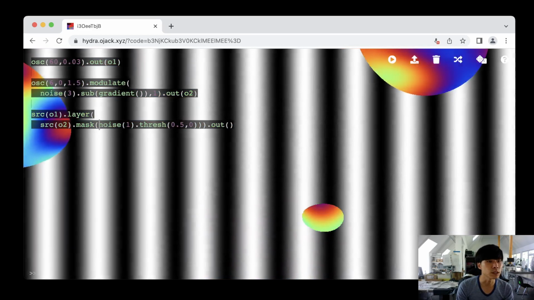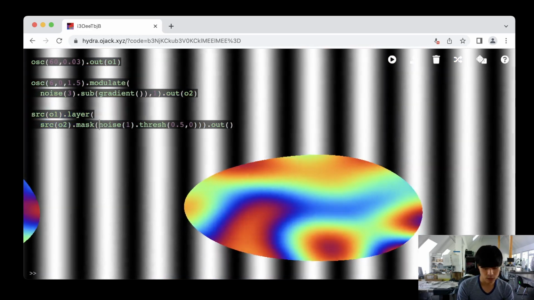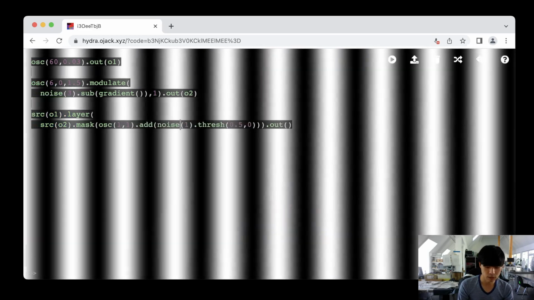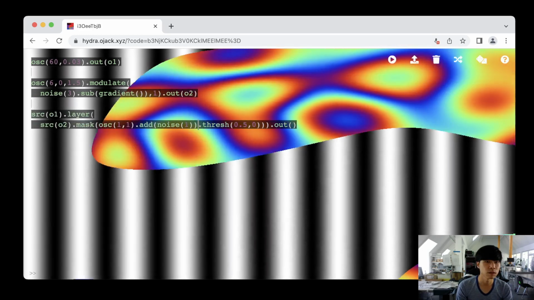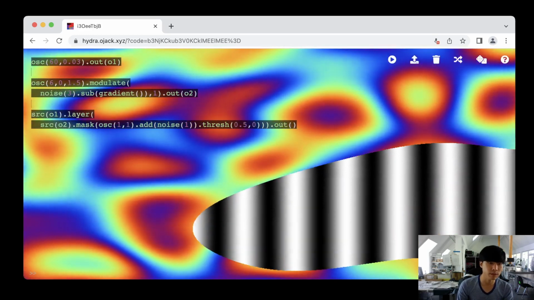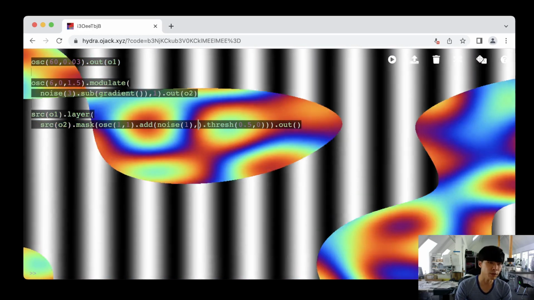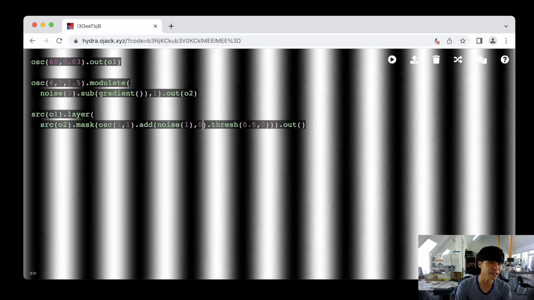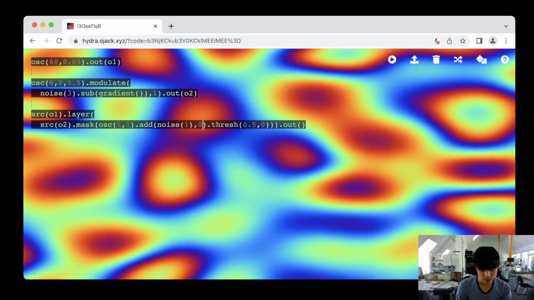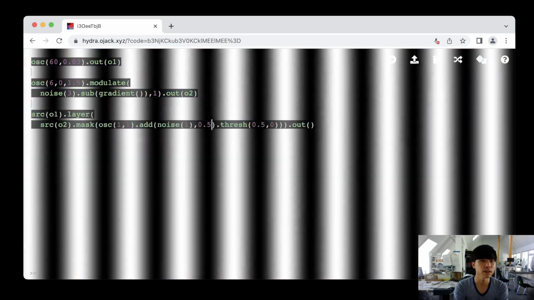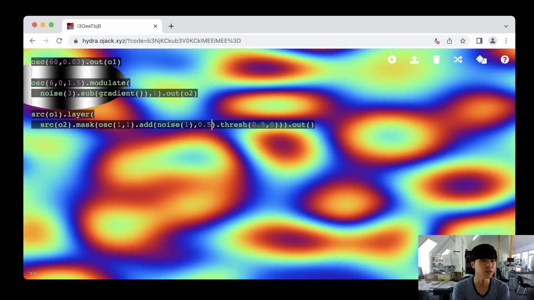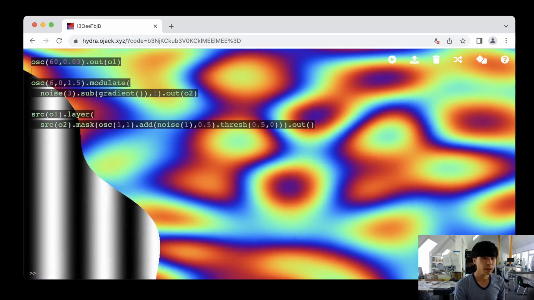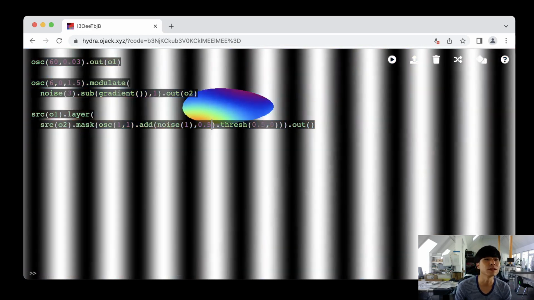But what you could do is maybe combine them together with like add. Something like that. Maybe keep. So second parameter add is the multiplier. So if you say like 0, then there's no noise added to it. So you just see OSC. But then if you add like 0.5, then you see noise effect a little bit. This is actually interesting. I didn't really expect this, but it's a bit like more a natural transition.